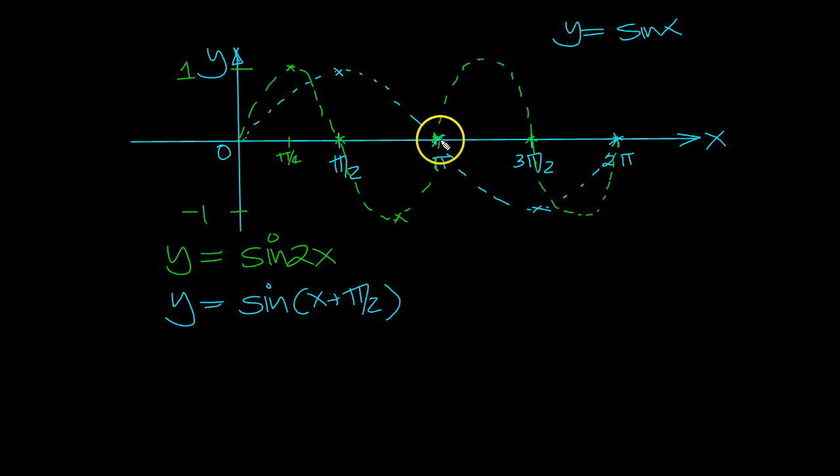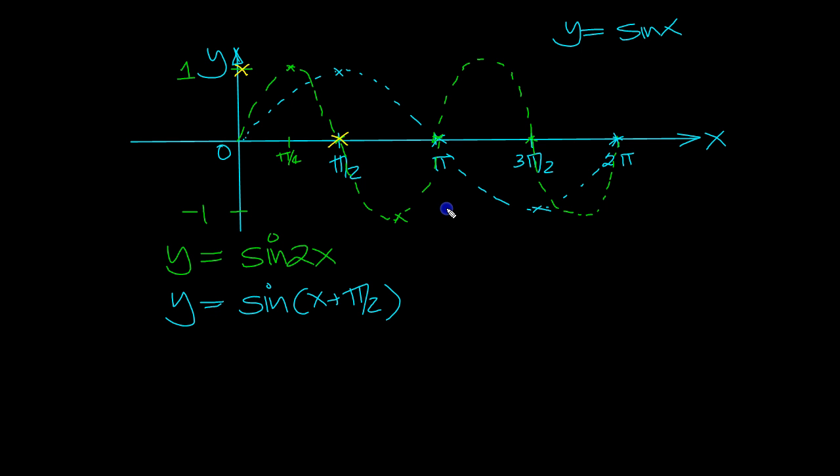So this pi is shifted. This pi over 2 here. When you input pi over 2, this is pi. Sine pi is 0. So that value, when x is pi over 2, moves back to there. This value, when x is 0, you get pi over 2 as that value, so that value shifted back. So it is shifted back 90. But it's the blue curve that's shifted back. I hope you can see that.